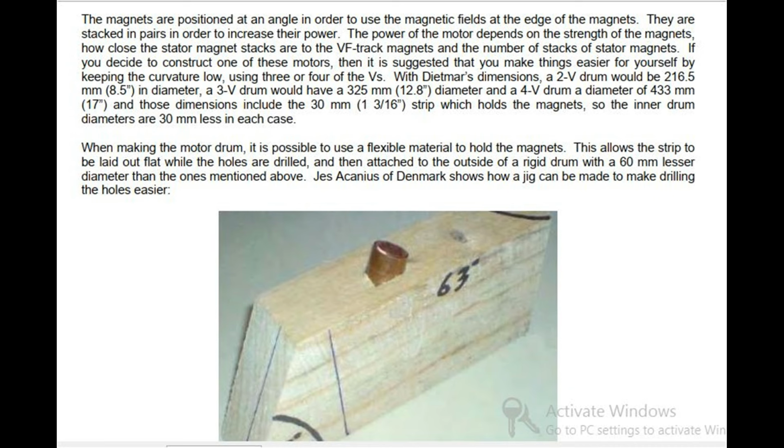If you decide to construct one of these motors, then it is suggested that you make things easier for yourself by keeping the curvature low, using three or four of the Vs. With Dietmar's dimensions, a 2V drum would be 216.5 mm (8.5 inches) in diameter, a 3V drum would have a 325 mm (12.8 inch) diameter and a 4V drum a diameter of 433 mm (17 inches), and those dimensions include the 30 mm (1 3/16 inch) strip which holds the magnets, so the inner drum diameters are 30 mm less in each case.